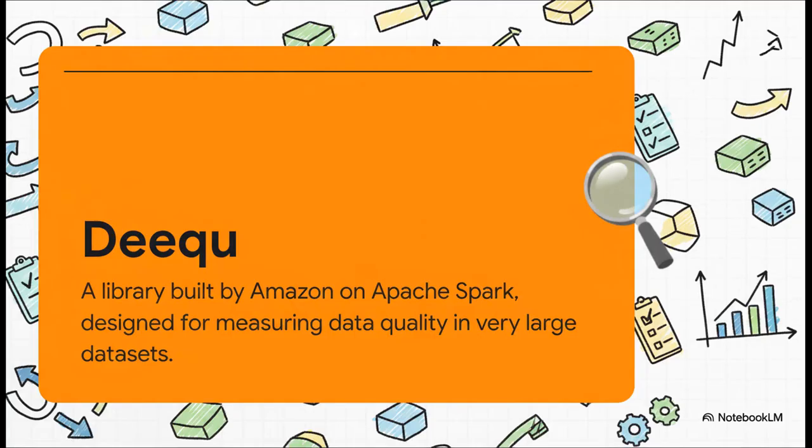And last but definitely not least, we have Deequ. Think of Deequ as the heavy lifter, the powerhouse for really big data. It was built by Amazon to work directly on top of Apache Spark. So if you're dealing with terabytes or even petabytes of data, this is the tool for you.